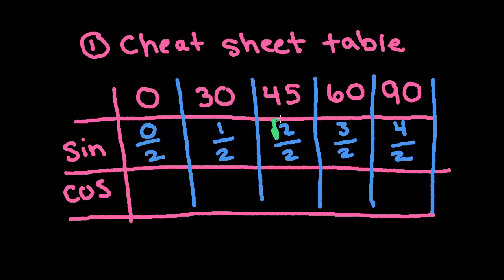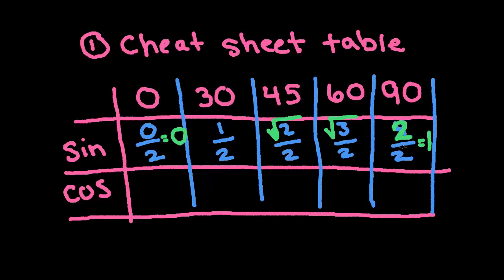For this guy, I have to take the square root of 2. It doesn't simplify, so I have to leave the square root on there. For the square root of 3, again, it doesn't simplify, so I have to leave that on there. For the square root of 4, the square root of 4 is equal to 2. So this becomes the value 2. Now, there's a couple things I can reduce down further, because 0 over 2 is actually just equal to 0. 0 over anything is equal to 0. And 2 over 2 is equal to 1.